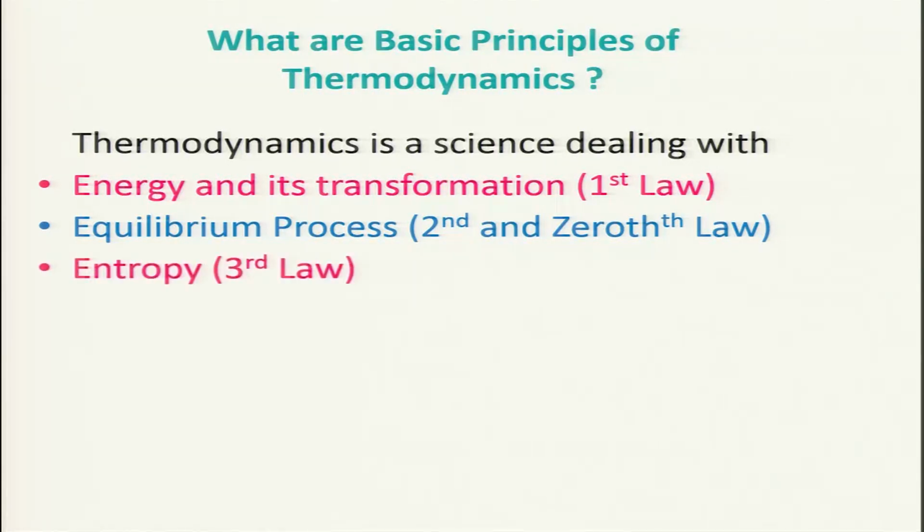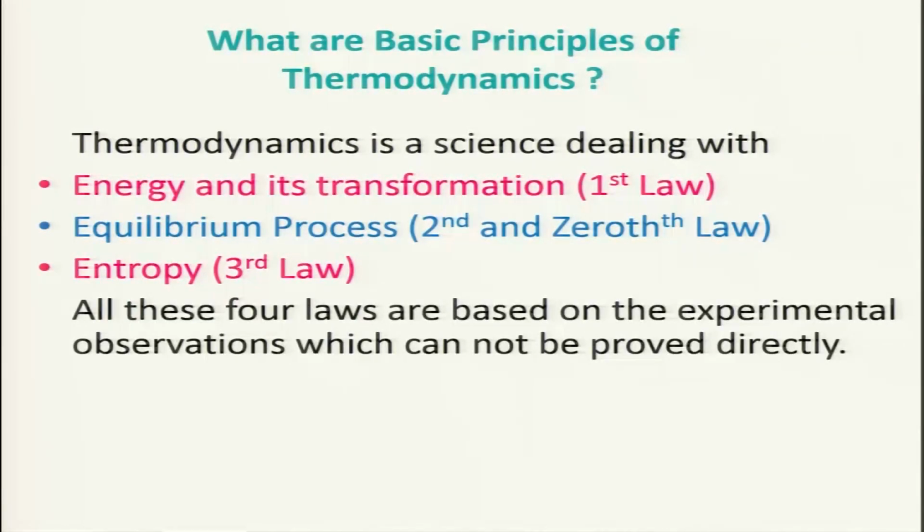And the entropy is governed by the third law, and the third law of thermodynamics basically defines the entropy of a crystalline material at 0 Kelvin. So that is not used very much. What we will be using profusely in our analysis is the first law of thermodynamics and the second law of thermodynamics. All these four laws of thermodynamics are based on experimental observation, which cannot be proved mathematically and directly.